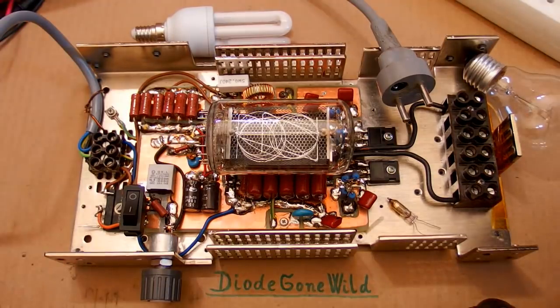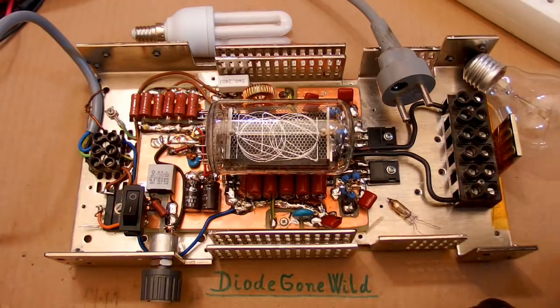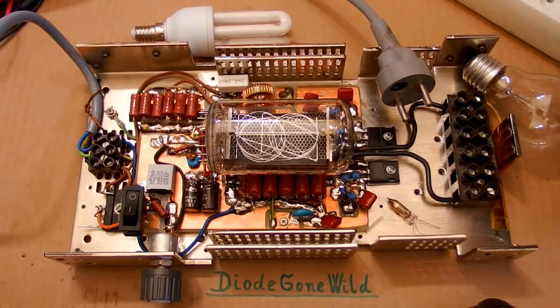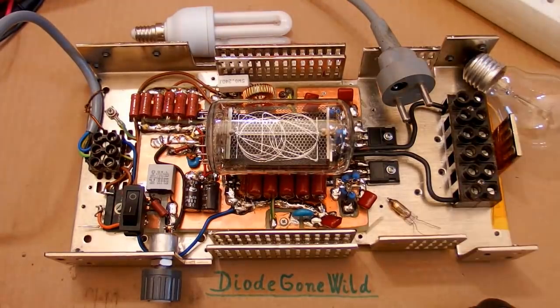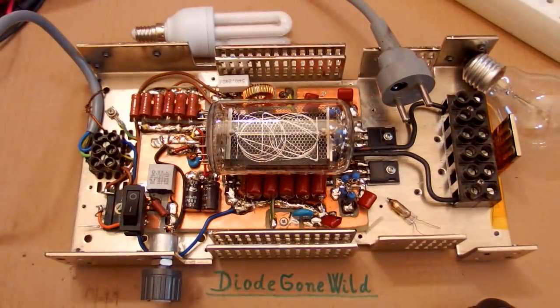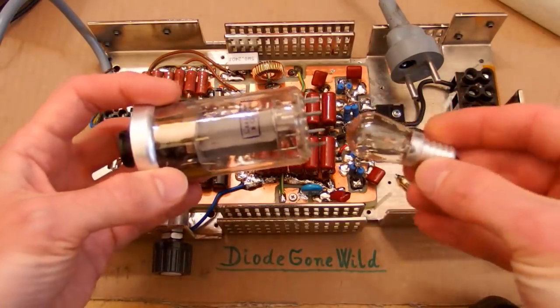So it may be quite dangerous to put vacuum tubes or tubes with very low pressure near a Tesla coil, because a Tesla coil produces very high voltage. It's a high-frequency high voltage, so it can be capacitively coupled — you don't even have to have two electrodes to apply voltage between them. It can be just one electrode with capacitive coupling, or maybe even no electrodes. So gas-filled ones are probably not that dangerous near a Tesla coil, but ones with a vacuum or very low pressure are quite dangerous.